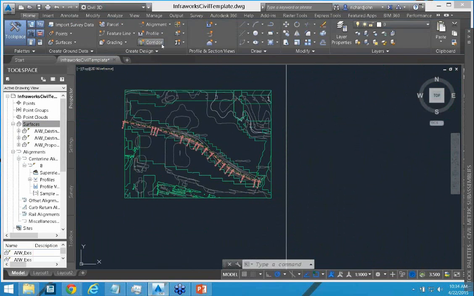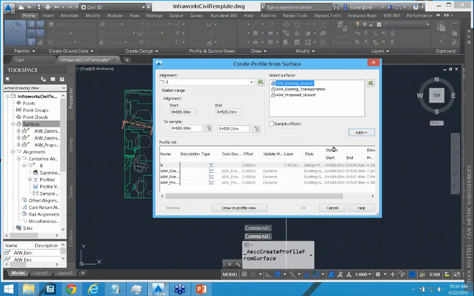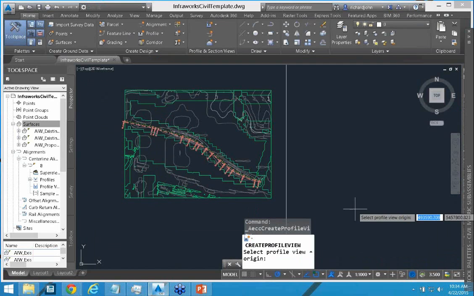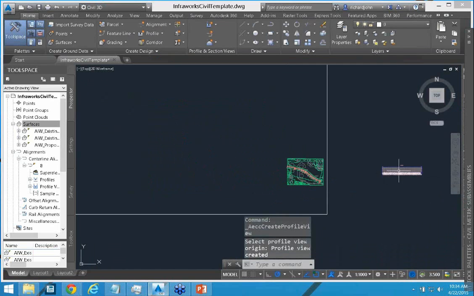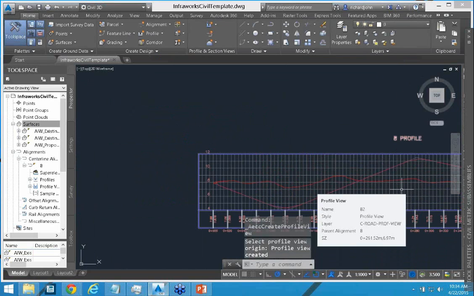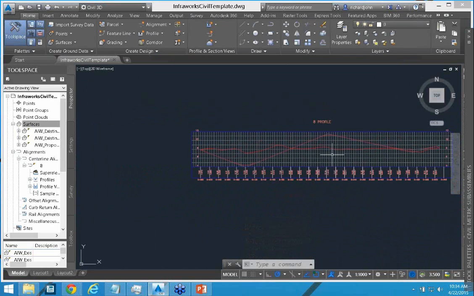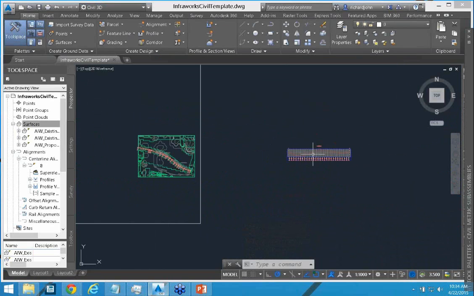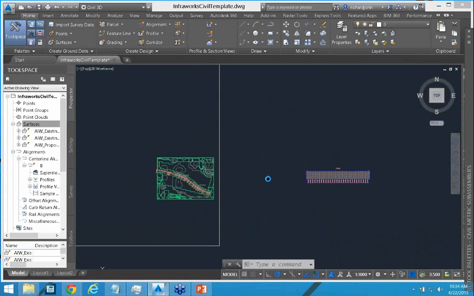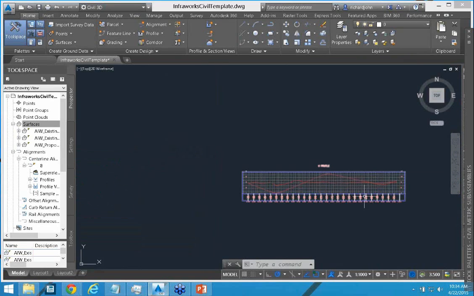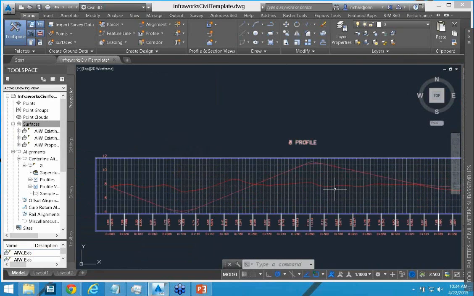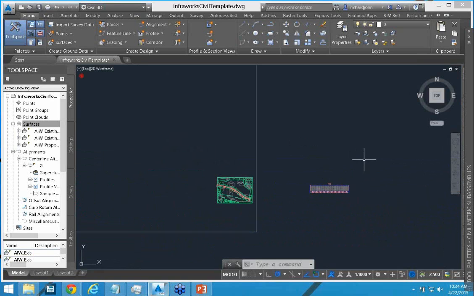We're going to now create some other elements that are required to do more detailed design in Civil 3D, such as a profile. So here's our profile and our existing ground as exaggerated. You can clearly see where we put ourselves in a cut and fill position in our design road.